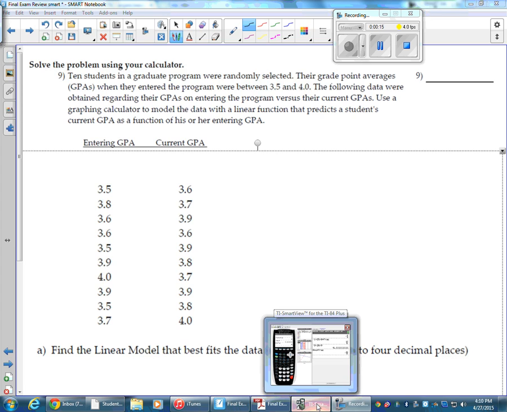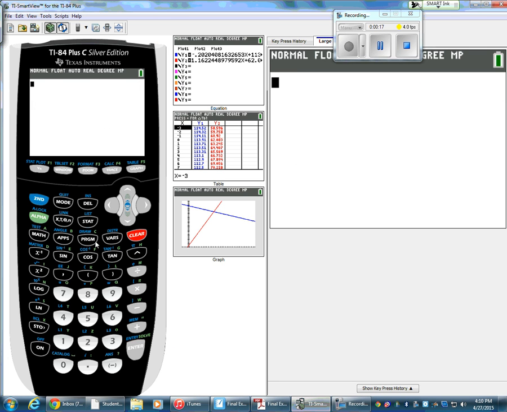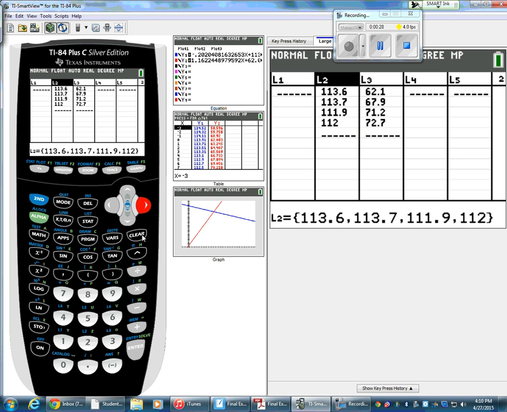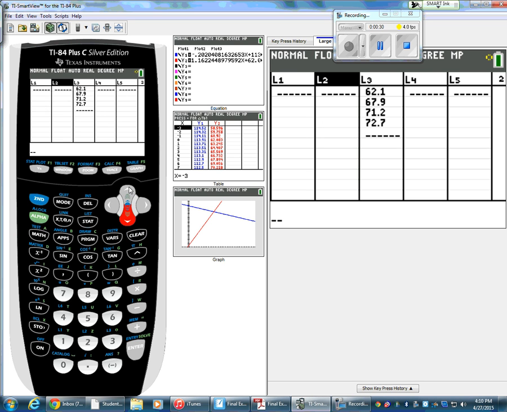So in your calculator, I'm going to clear this out, push STAT, enter, and then I'm going to record the data in L1 and L2. Now I already have some stuff there, so I'm going to go to the top and push clear, down. That clears out the entire list. I don't need L3, but I may as well clear it while I am here.